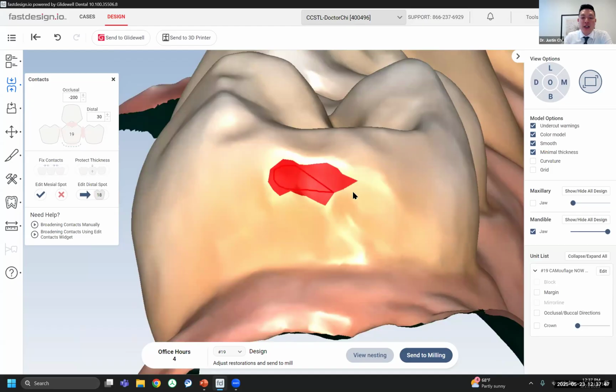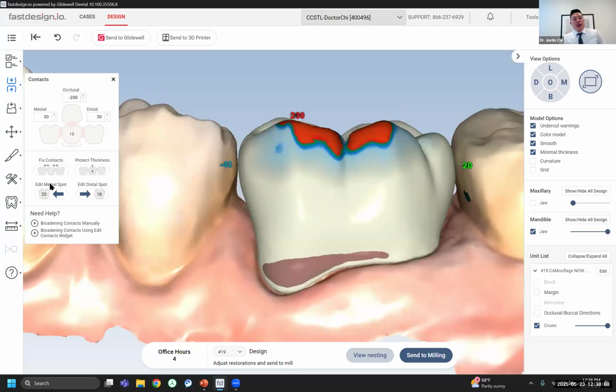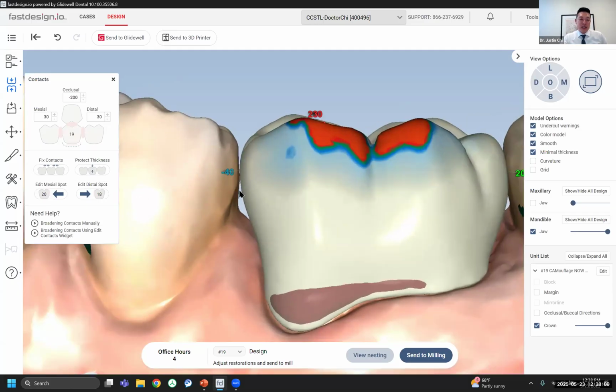So let me do this one more time. If you ever mess up and want to start over, it's okay to just simply start redrawing it. And let's try that. It might be a little low here, but I'll show you how we'll evaluate it afterwards. Let's go ahead and save it by clicking the check mark on the left. And that was the mesial side. Nothing happened yet until we hit fixed contacts. But you can see after drawing the mesial side, we now have a contact value. So now we woke it up and said, hey, we have a contact, a tooth here. Now it's showing we're 40 microns away, or an open contact with the mesial.